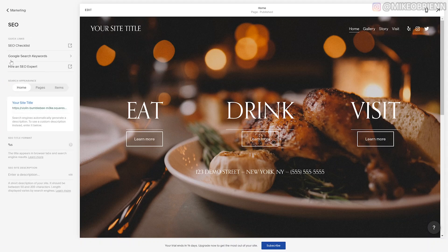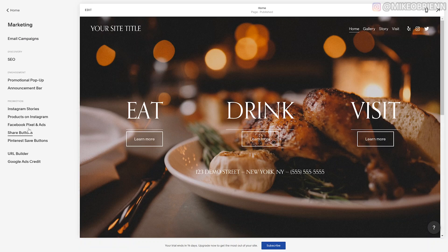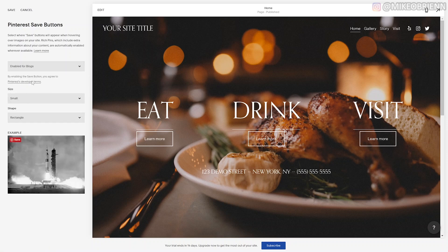On each individual page, you can choose the right header, the right description text, and the right URL. So when somebody searches in Google, it'll show up with exactly the right title and snippet, giving you a better click-through rate. On top of that, Squarespace has great integrations with social media — for example, integrating with Instagram so you can sell directly on Instagram. That's very powerful if you're doing e-commerce, as people can buy your products right there, and you'll find much more success with that kind of social media marketing.